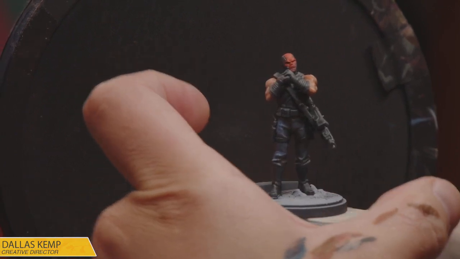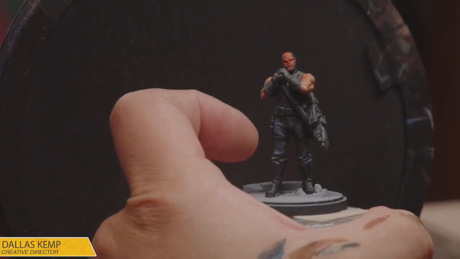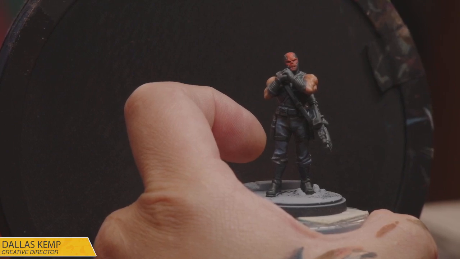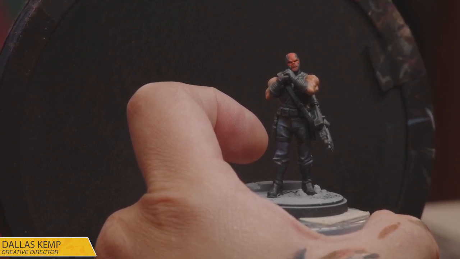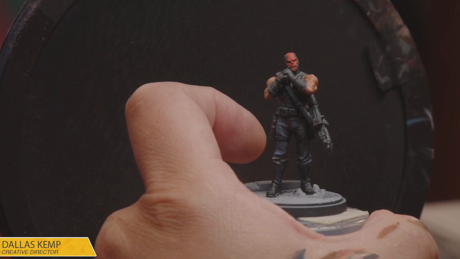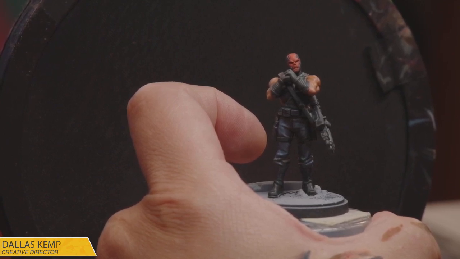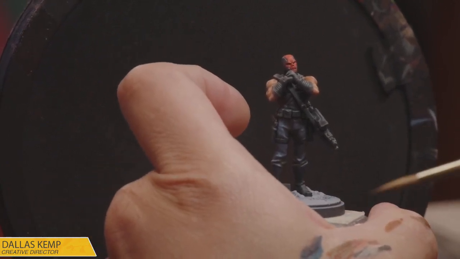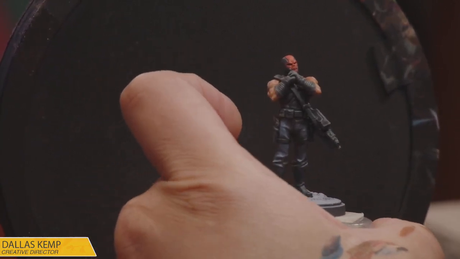So the first black I want to do is on the blaster. I'm going to use a sort of khaki color. We'll put the tiniest little touch of black in there. So this khaki color, you know what? No, this will be for the shirt. Currently all my Wolverines have masks on.